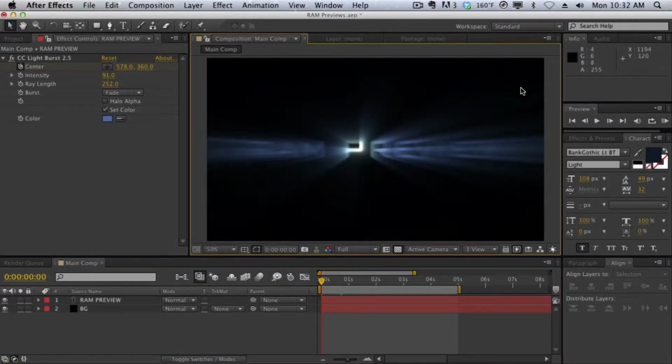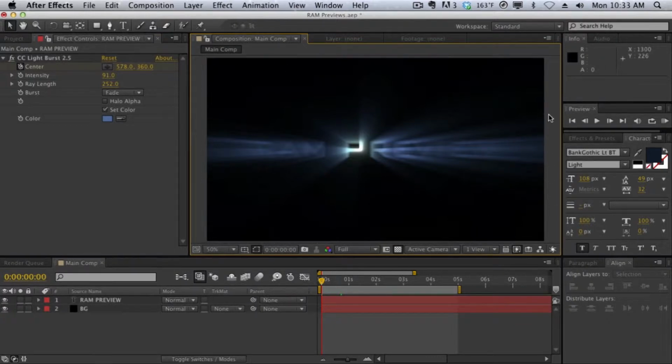So one thing you need to know about After Effects, at least for the time being, is that there really is no super fast way to play back what you have in your composition with quick speed and ease. You're going to need to do something called a RAM preview, which means it's going to temporarily use the RAM and temporarily render out this animation so you can see it play back in full time.